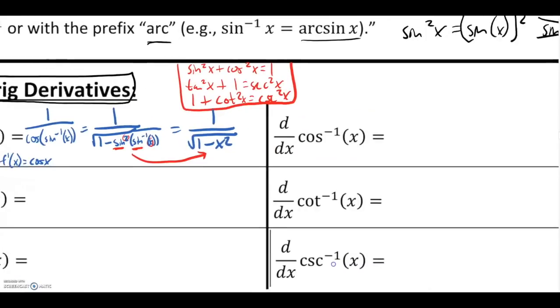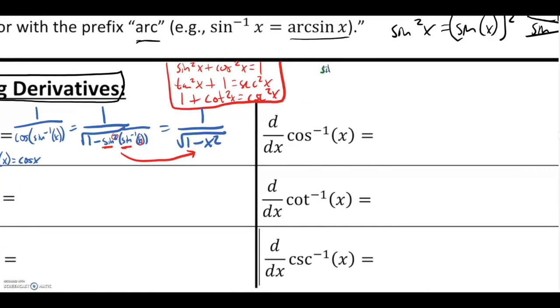Well, recall for yourself that when we deal with derivative of sine of x, we get cosine of x, and when we deal with the derivative of cosine of x, we get negative sine of x. The biggest change that comes about when we take these derivatives is that negative sign when we go from cosine to sine. The same exact thing is going to happen when we switch from sine inverse to differentiating cosine inverse.